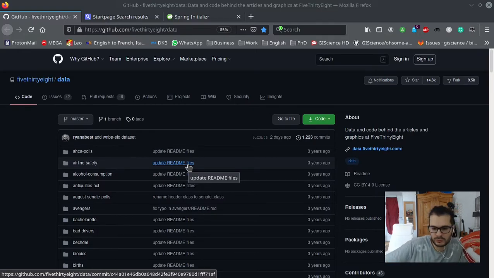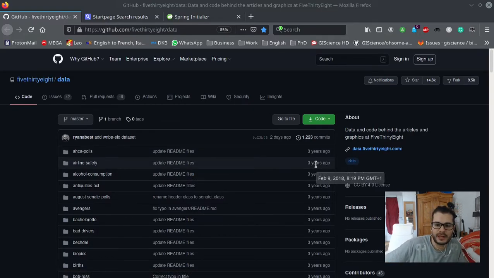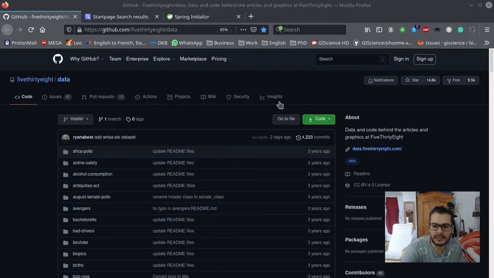Today I want to do something a little bit different. I would like to use some data online and try to build a very simple web application using Spring Boot and, of course, Java. The aim of this project is not just having nice visualizations of data, but to understand how we can create such an app in the backend.